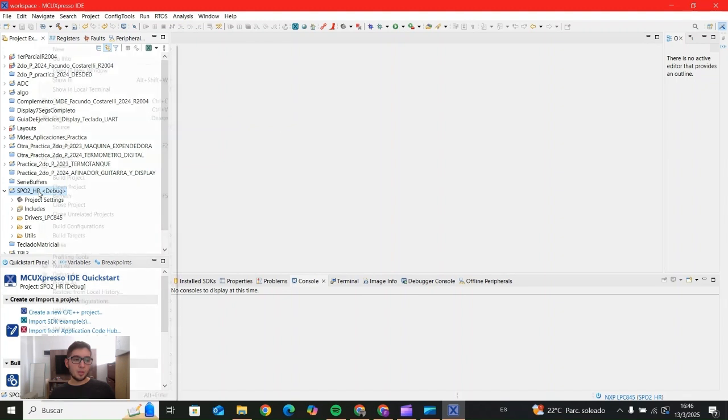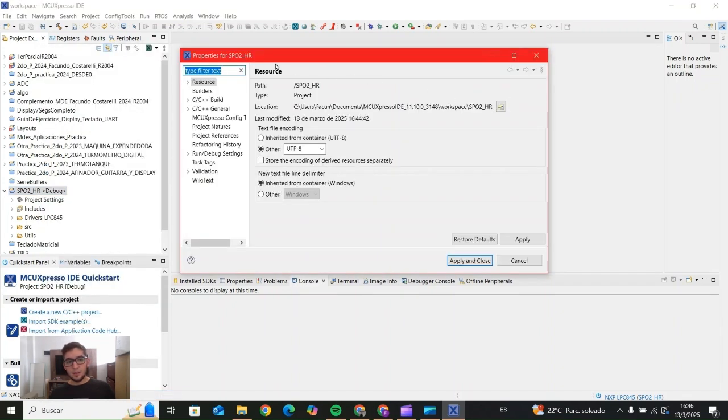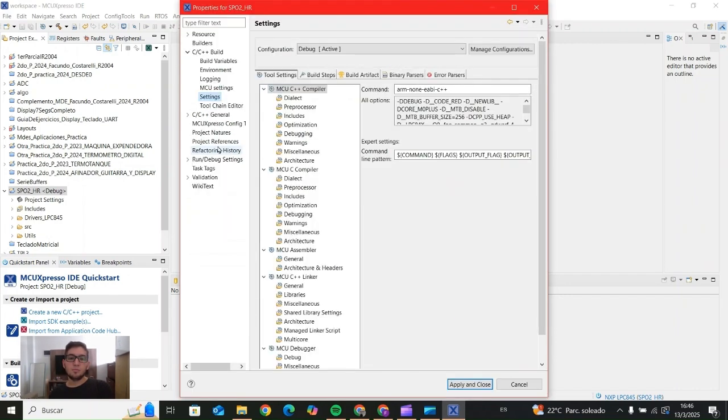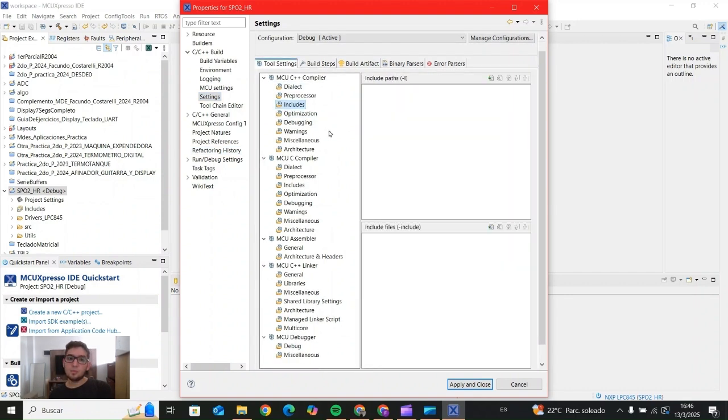We do a right click, properties, C and C++ build, settings only, no MCU settings. Now we are in the proper way. Then includes, and now we are here, include paths.